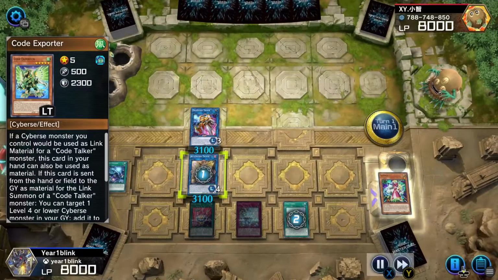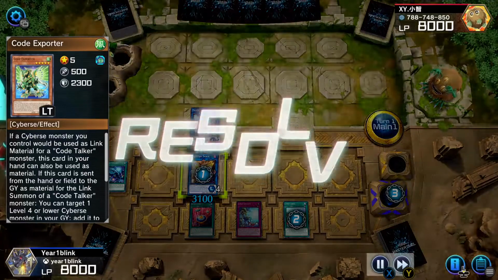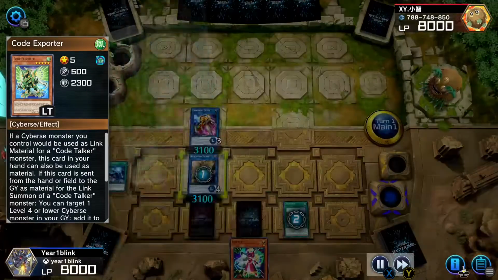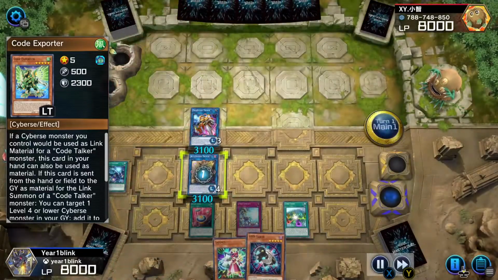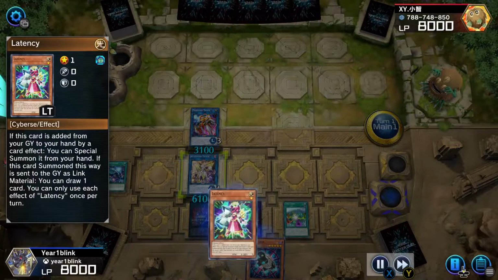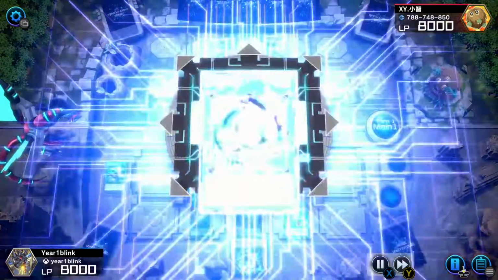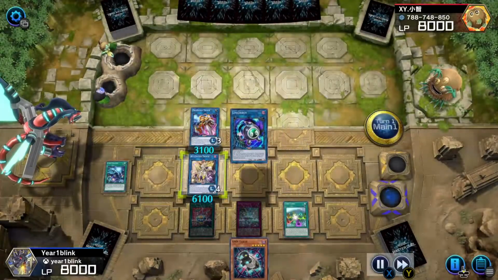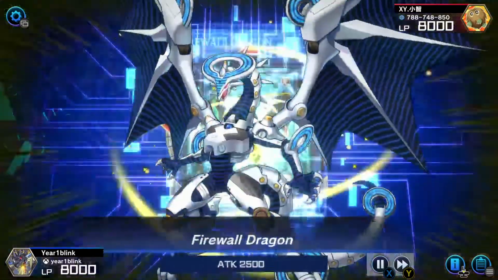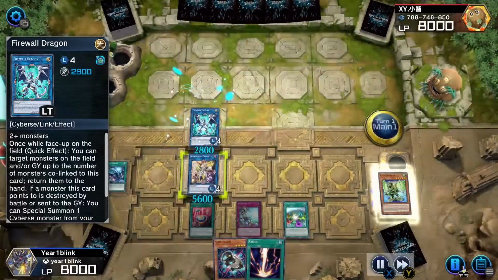Chain link 3, Access Code, bring back Latency. This is the combo I'm talking about. Bring back Latency to your hand. Cyanite Codex is going to pop and send Tablet to my hand. Pop Latency's effect. Now I can link them into a Linkarebo. Latency's effect is going to pop. I can link into Firewall Dragon. Boom. His effect is going to pop.